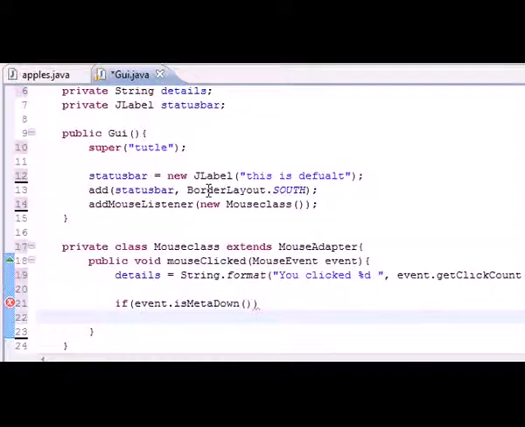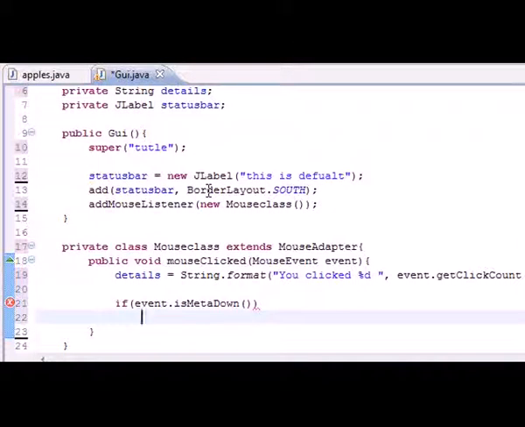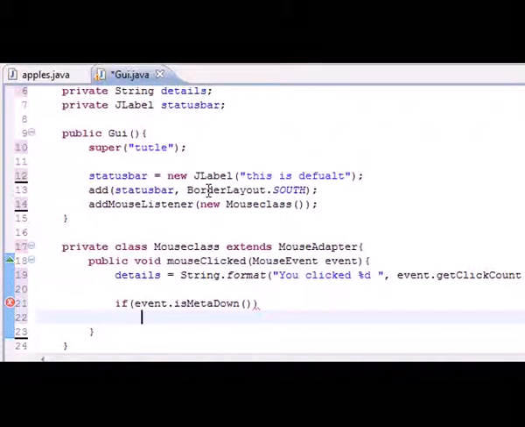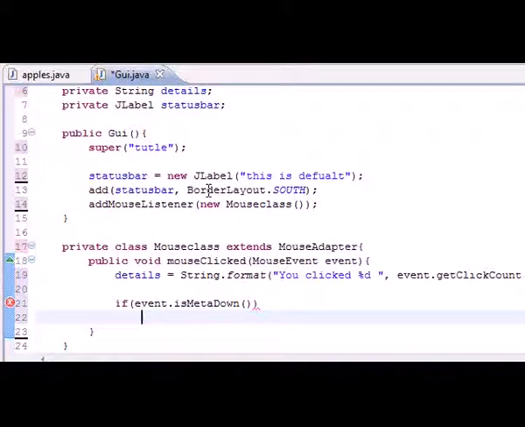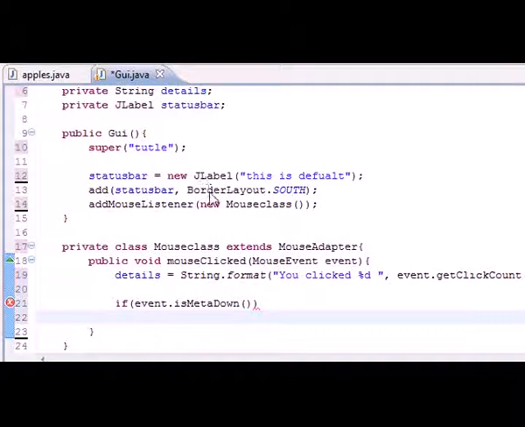So in order to distinguish the types of buttons that they have, you just can't assume that all your users are using the same one. So if you ever use the Mac, how they make up for the right mouse button is they have something called meta, which is the command or Apple key, that they can hold down, and when they click the mouse it simulates the right mouse button. Or they can hold the Alt key, and when they click the mouse with Alt it simulates the center mouse button. So that is how you can tell.